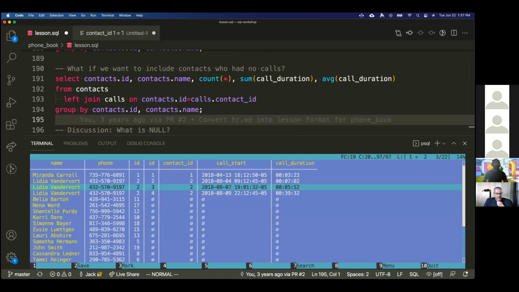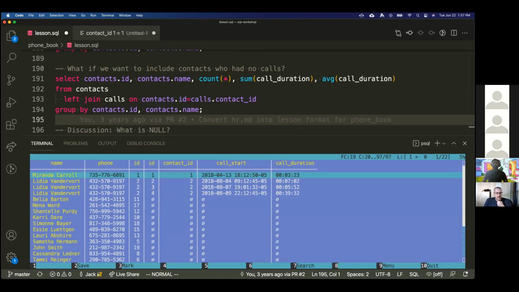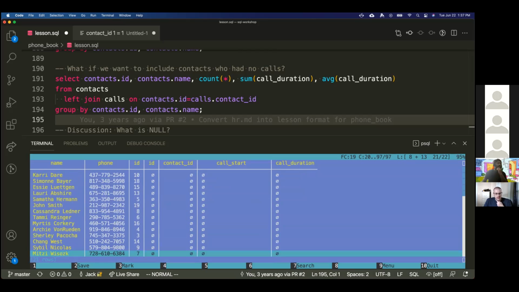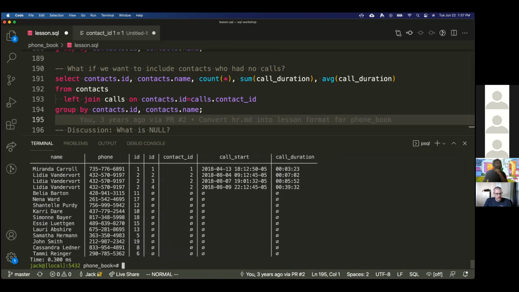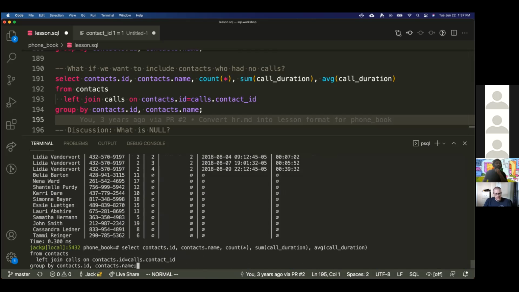And you'll notice we have our matches like we did with the inner join, but all the other rows simply have null for every value for the calls table. So far, so good.